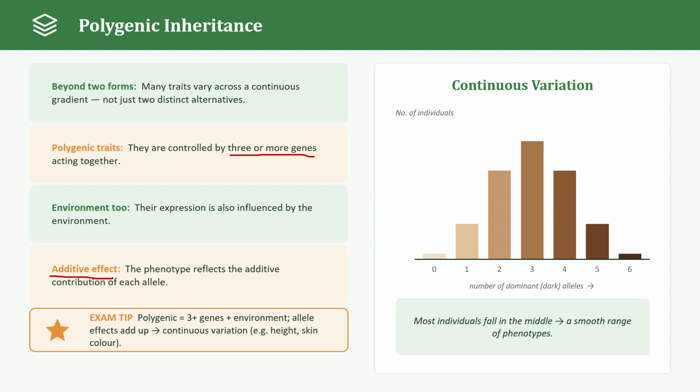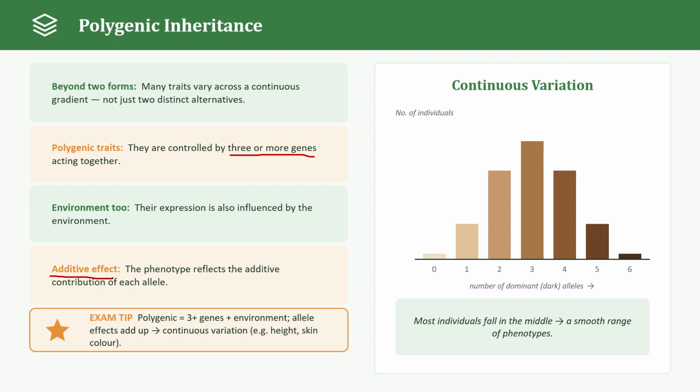And what is the role of environment in this? Environment plays a very important role, right? It influences the traits. For example, nutrition affects human height, exposure to sunlight influences skin color, and lifestyle can modify the expression of several polygenic traits. Both genes and environment together determine the final phenotype.